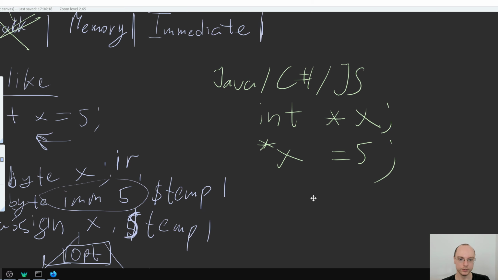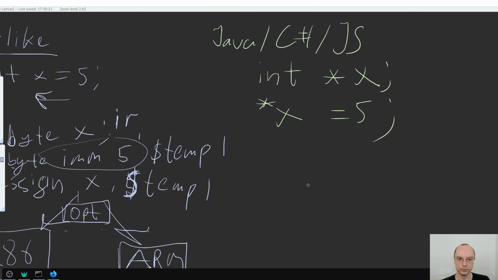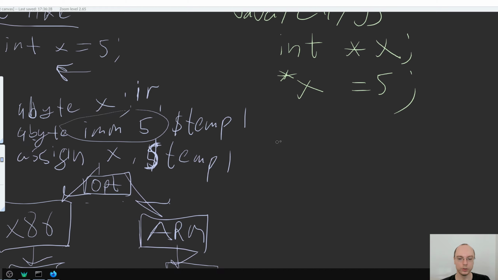And if you don't have stack, our intermediate representation will still look probably very similar, and you could see how stack becomes an optimization, right?